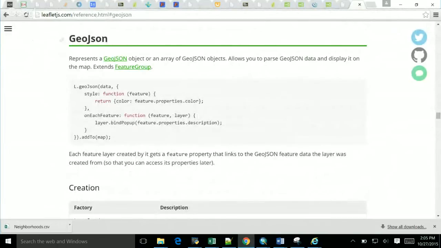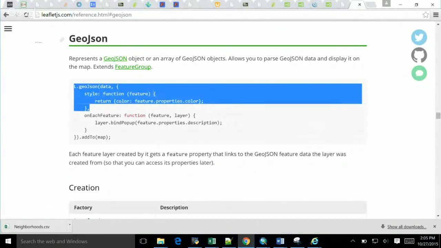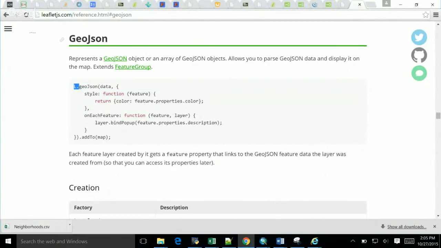In other words, you can style. What happens is you give it the data that you want to utilize, the GeoJSON, the text. You give it the GeoJSON, and then it asks for two things. Style, which you can use to specify the colors that you want.